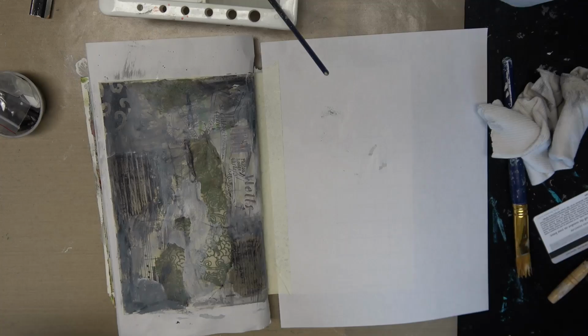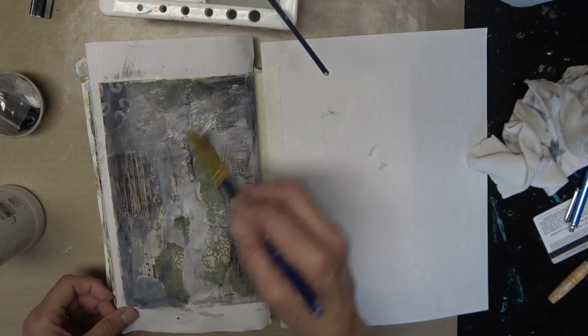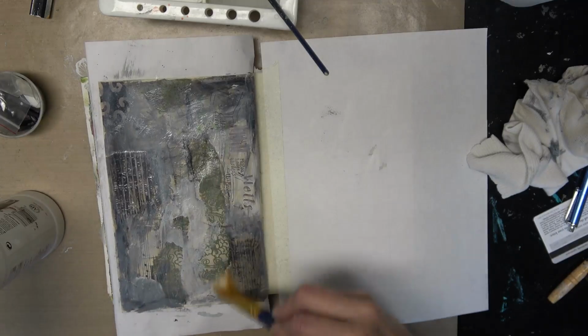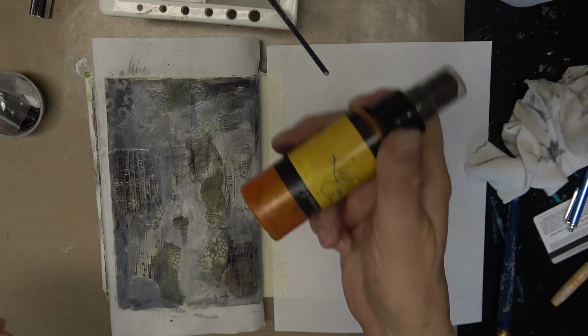Now I've switched to the Liquitex matte medium. Here I go with a brush. And I'm using this to seal the layer because the black is water soluble and I really want to just have this all sealed. A palette knife doesn't work too well there.